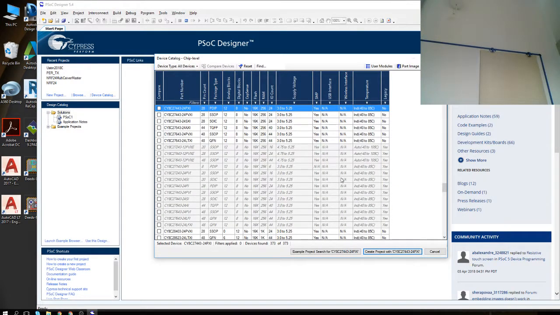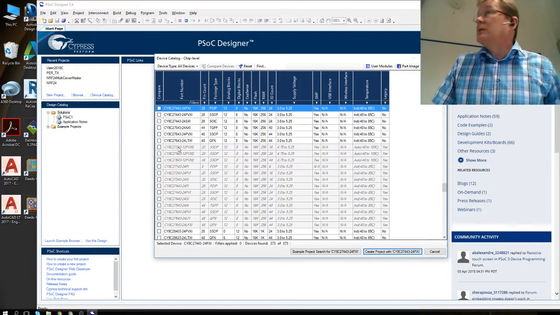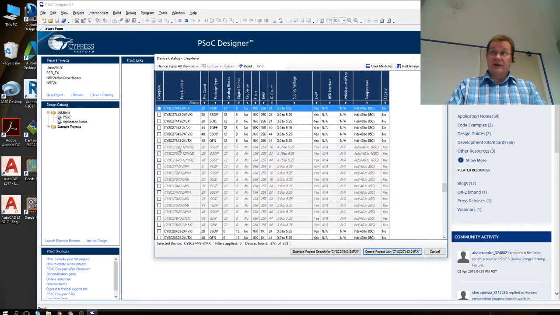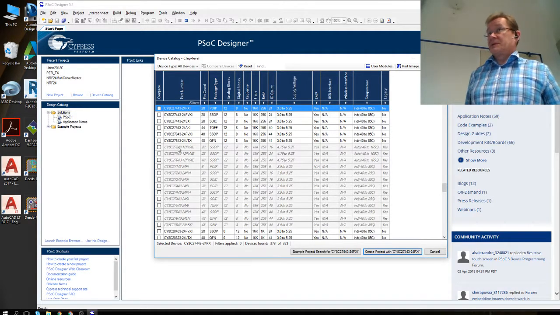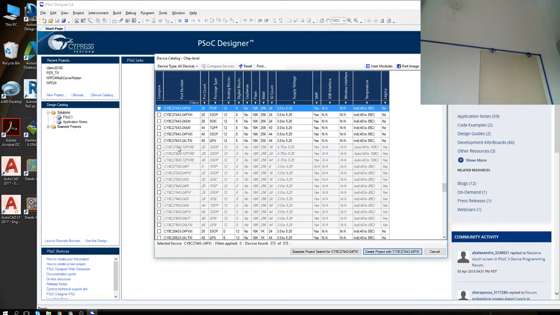Okay, so the device catalog has all Cypress PSoC circuits available. The gray ones here are not recommended for new designs anymore. But if you have a stock of old processors you need to dispose of somehow, well, that's up to you.